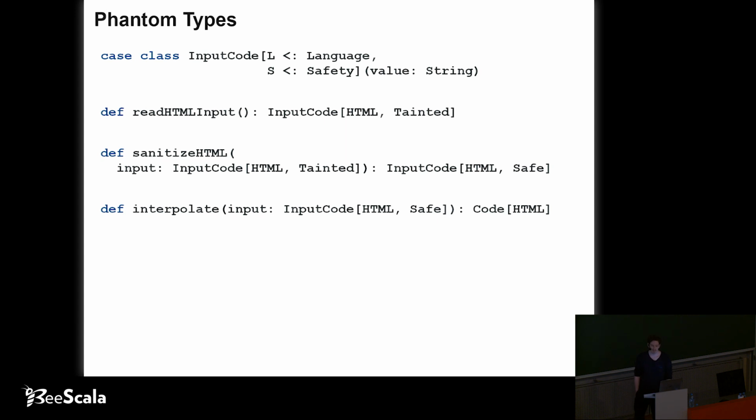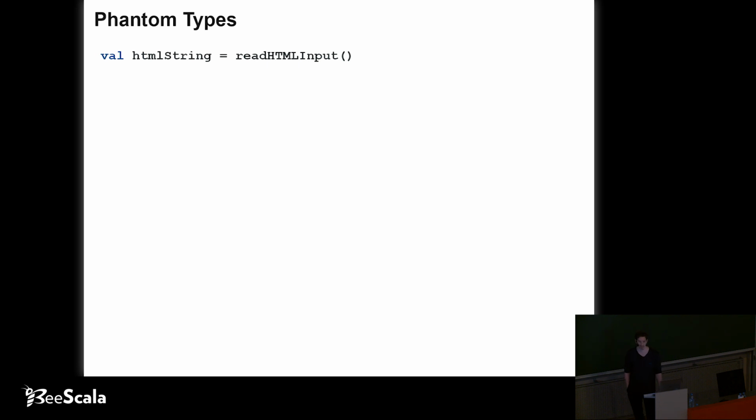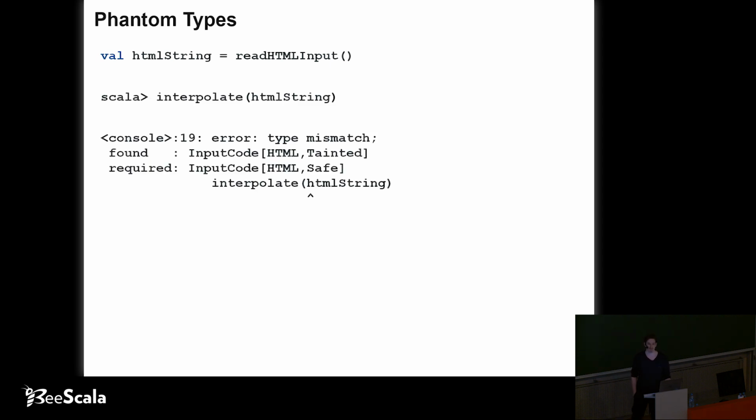Also, since the concepts of language and safety are not distinct, we can actually operate on one without touching the other. So with the multiple wrappers we had before, it would be quite tedious to operate, say, only on the language, but not on safety, since we'd have to duplicate code against each combination of case classes. And so we can have a function called anonymize that doesn't care about safety, so safety is a parameter, and it takes some HTML code with whatever safety and produces an HTML code with the same safety as before, so it doesn't care about it. And if we try to do something wrong, for example, take JavaScript code and anonymize it with the HTML function, again, we have a type error, and it works as you might expect it to.